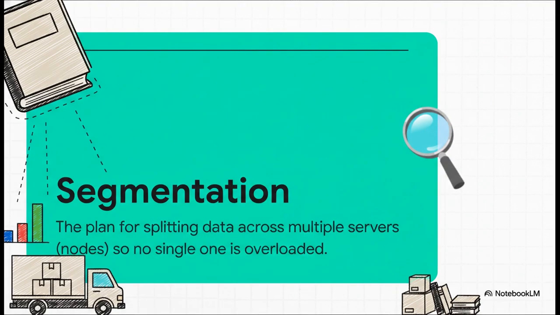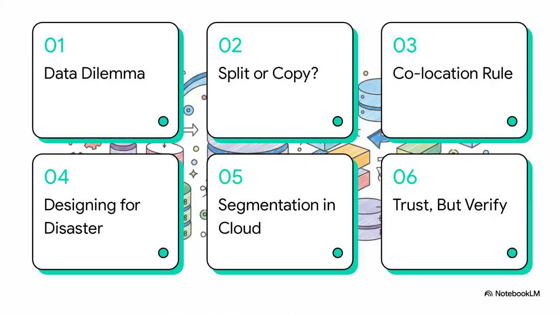Now, to make this concept really clear, we're going to use a simple analogy throughout this guide. Imagine you're moving a giant library. Segmentation is just the master plan for how you load all those books onto your trucks. So here's our roadmap. We're going to take you all the way from the foundational concepts of distributing data to achieving total mastery of your Vertica design.